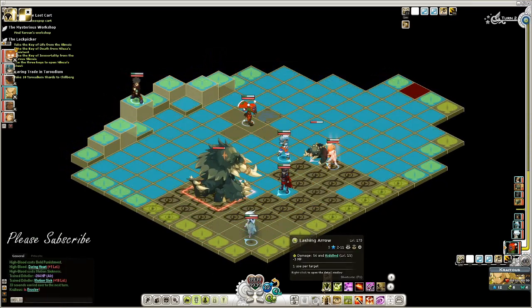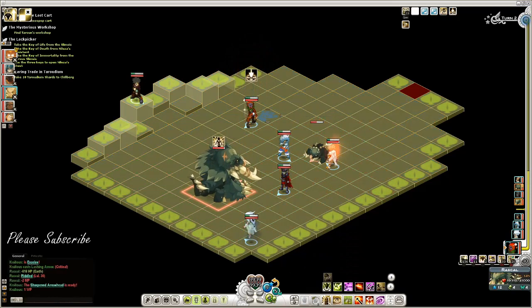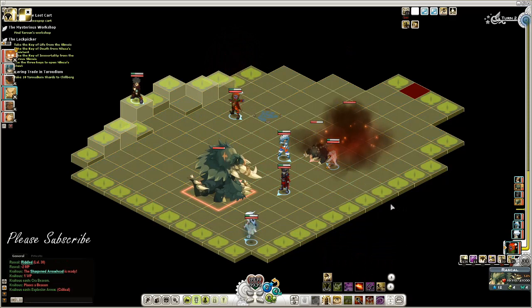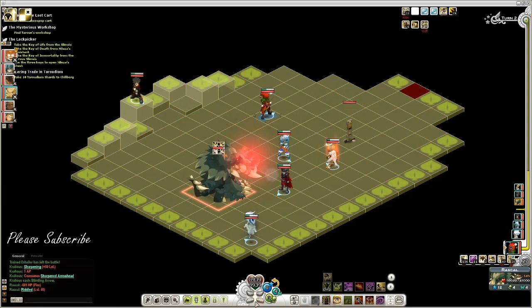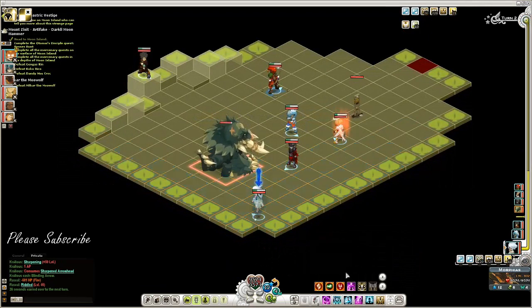It's just MP rape. What are you weak against? Fire and earth. Okay, I'm good with fire. Like I said, I'm good with fire. Yeah, I think he's dead this turn. Not this turn, but after he plays, he should be dead.